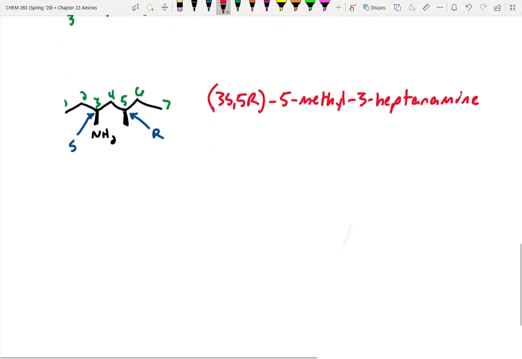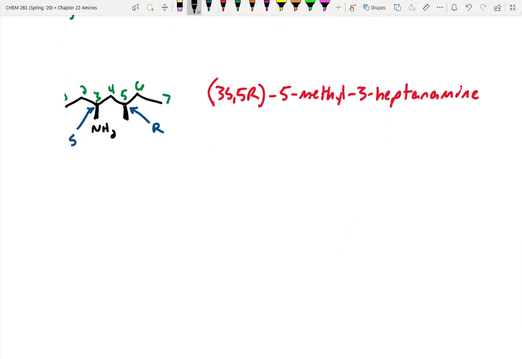All right, now let's try a slightly more complicated one, and this is one that we saw a little bit when we did our amide naming, and that is, what if you have substituted nitrogens? So in this case, my nitrogen has 2 CH3 groups coming off of it. Well, again, I would first focus on my stereochemistry. It's easy to do. So that's an S stereocenter. Then I would identify my longest carbon backbone that contains the bond to nitrogen. So in this case, it'd be 1, 2, 3, 4, 5, 6. So we've got a 6 carbon chain.